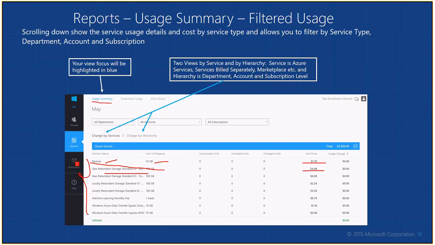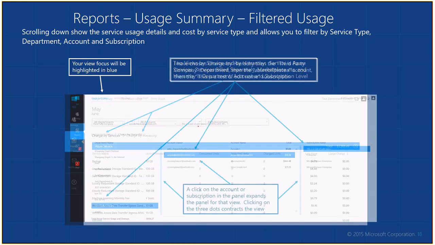You can always see this in the usage. You can just drop down the account, department, all accounts, and the subscription. These are the drop-down menus here. You just drop down and select the usage per subscription, whatever you have, based on your account, and also highlight it to your management.